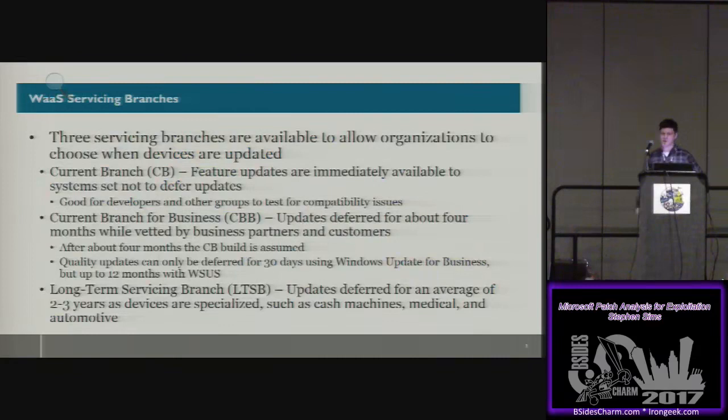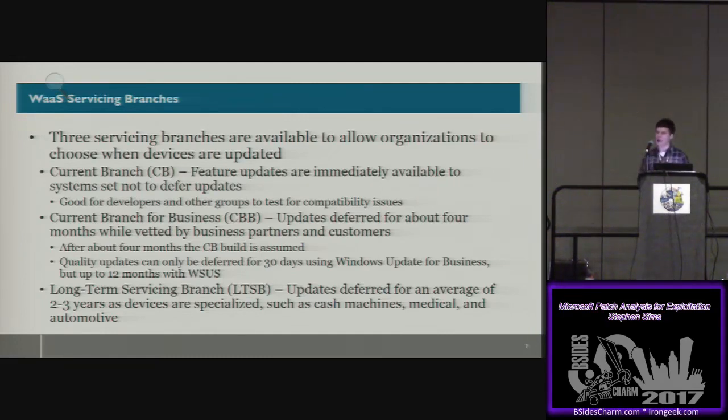So these servicing branches, I don't want to spend much time talking about this, but again, it's all about they want to force the updates on you. If you ever play Xbox and there's an update required, you can't log on to Xbox Live until you apply that update. They can do that with Xbox, and they'll log you off until you apply it. That's what they want to do here. And again, it's all about making people more secure and getting them in that known good state so they know their features are going to work.